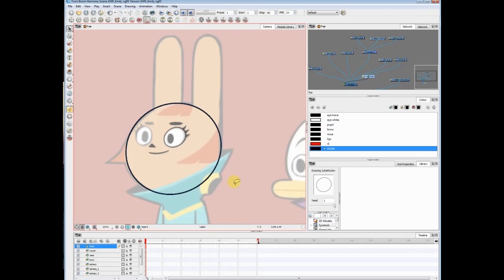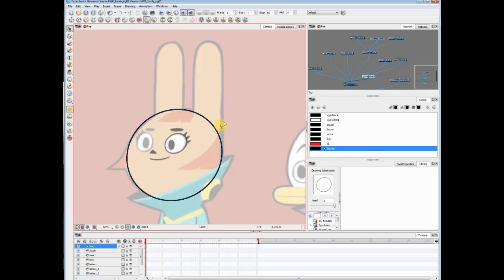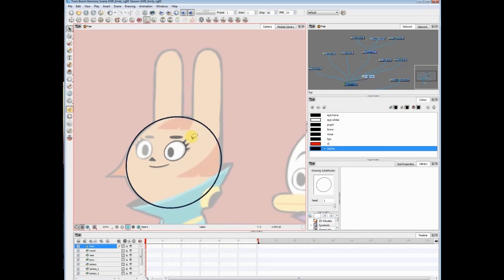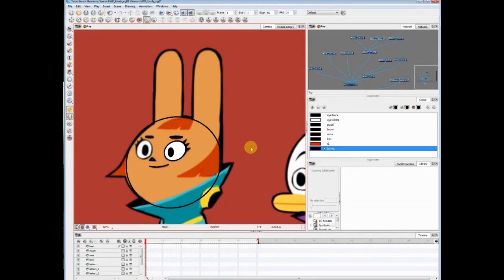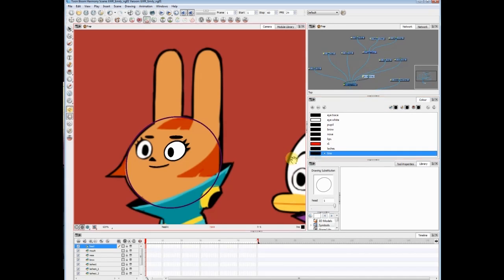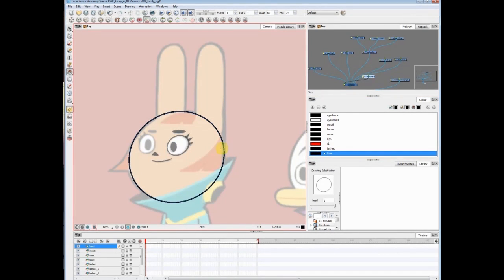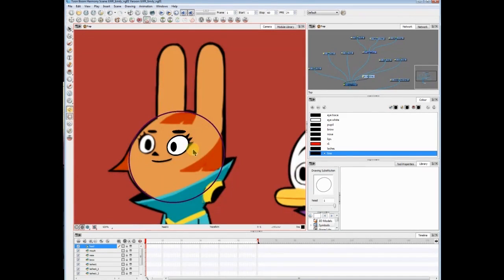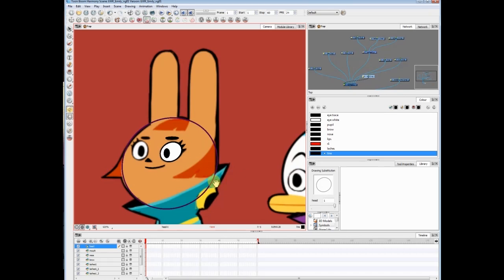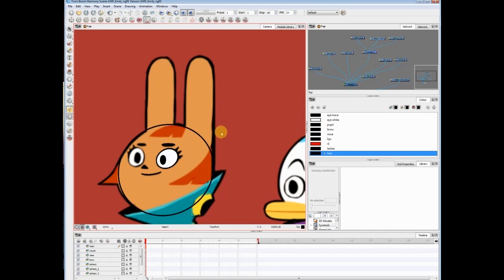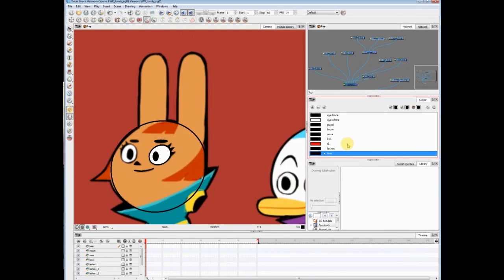I'll get to deformers in a second, because I did a walk cycle with her, and I did a deformer on her ear and that worked out pretty well. Oh crap. Do you know what? Let's just do a thing called line and apply it to her face here, because, as I mentioned before, as a quote-unquote art director, I want all the lines to be black.